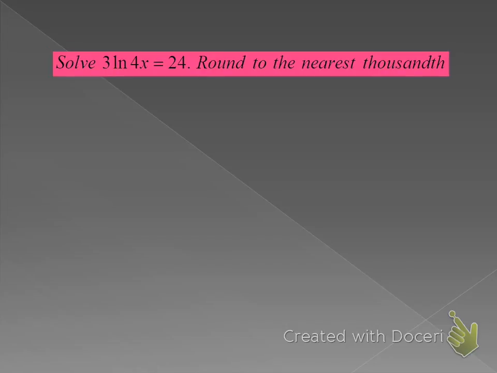Okay, so solve 3 ln 4x equals 24. So now this one has a natural log in it, so eventually you're going to take an e. We're going to divide this time. We're going to get to it, because I'm going to do a second problem here. So write this one down. Just watch me for a little bit. I'm going to add in a problem that I'm going to do, because that's what I do with my life.